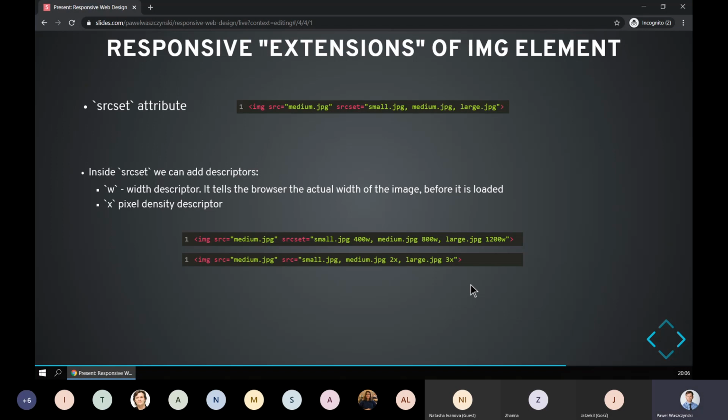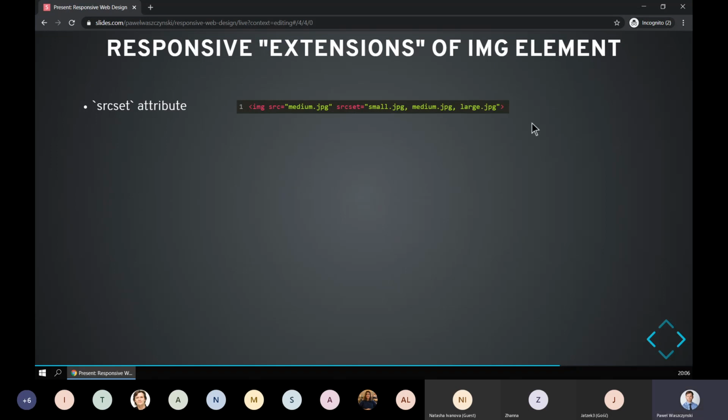Inside srcset, next to the image names, you can also add descriptors. Basically, without them this doesn't give the browser any information about the images. It doesn't know that this is small, this is medium, this is large. The browser just sees that there are three different images, but it doesn't know anything else about them.